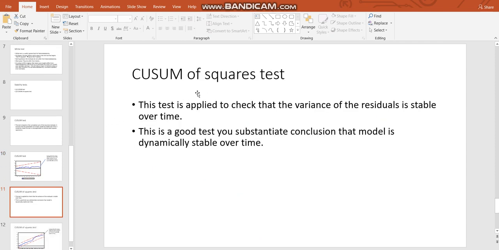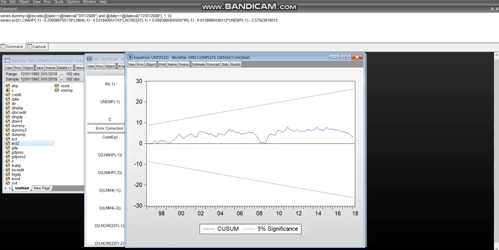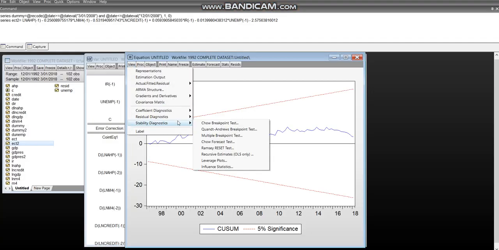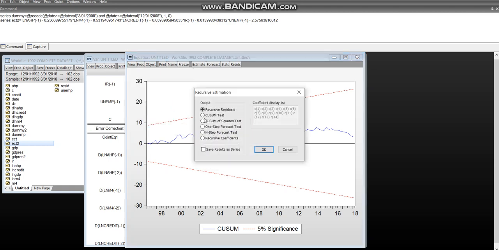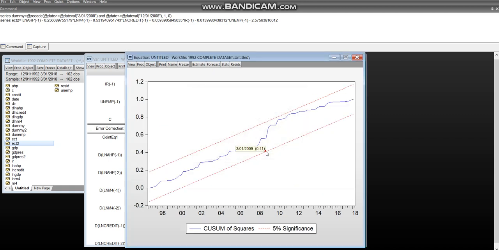And then the Cusum of squares test is just applied to check that the variance of your residuals is stable over time, and this is just a further substantiation of your Cusum test results. So let's go back to Eviews. How do you apply the test? You click on View, you click Stability Diagnostics, you click Recursive Estimates, you select the Cusum of squares test, and you click OK.